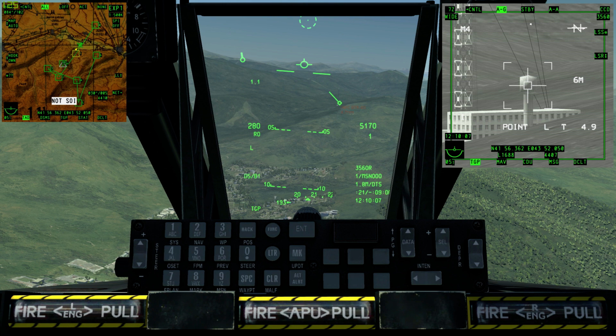Now I want to find that other APC, which is on the other side, so I need to turn the plane a little bit. Okay, before I do that, I point out that this marker right here is pointing to the waypoint. So this is our SPI, this is called a tadpole, pointing to the waypoint. So if I increment the waypoint, it's going to move all around. So right now, this waypoint is back behind us. So it's pointing down, which means it's behind us.